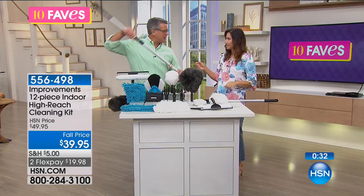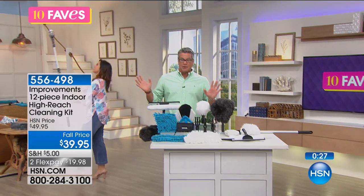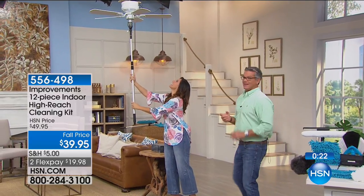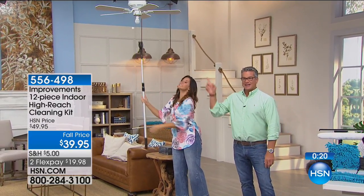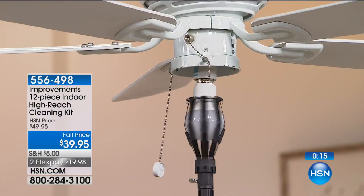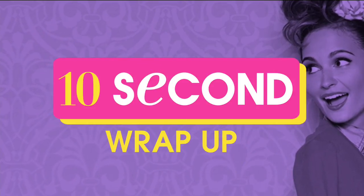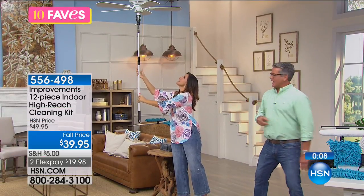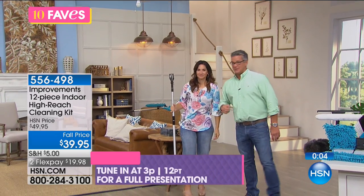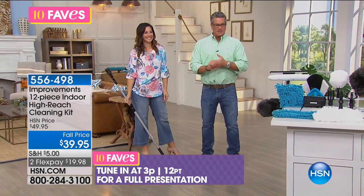Go do the light bulb again — any of you that have issues changing light bulbs, they're hot and they're way up high. Watch what Rebecca can do — in two seconds. And it's safe. It just fits over the bulb. Look at how sturdy that is. And righty tighty, lefty loosey — that's all you have to do. Guy says he would spend $40 just on the light bulb thing alone. His friend's mom used to have him come replace her light bulbs because he was tall. Great job, everybody's loving it.